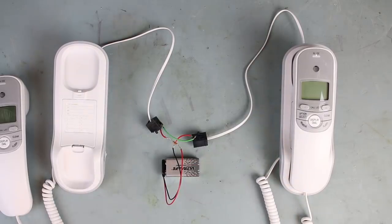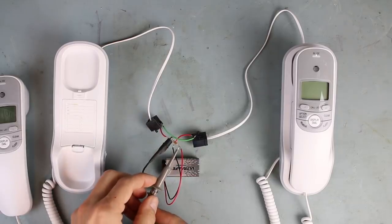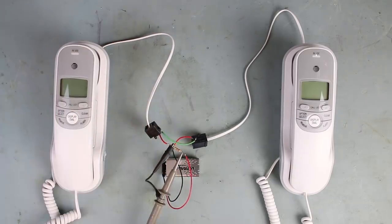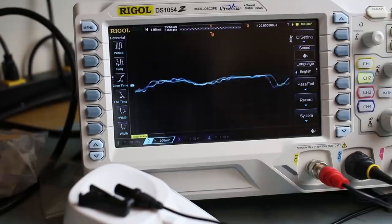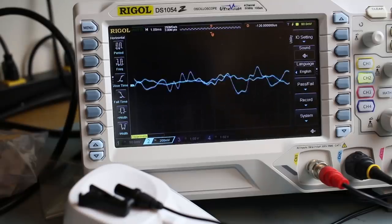Let's check it out real quick. So I'll take one end of my probe, my negative lead, take my positive lead here. Let's put that back on hook. And check it out on the oscilloscope. And now you can really see the voltage fluctuations, the voltage that's developed across that 330 ohm resistor.